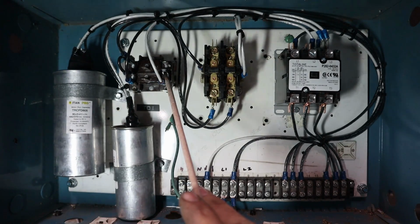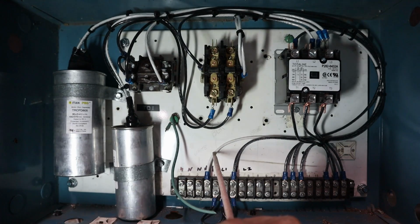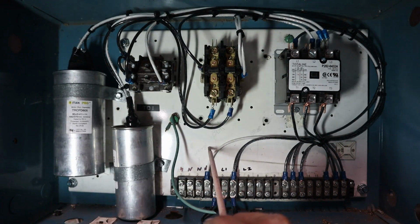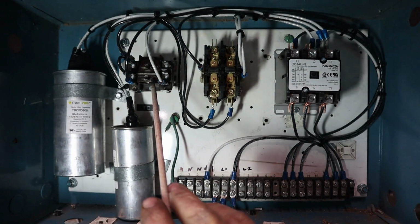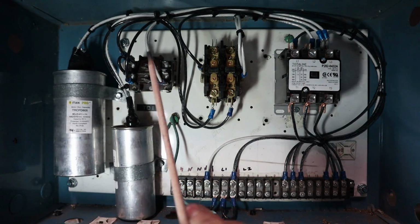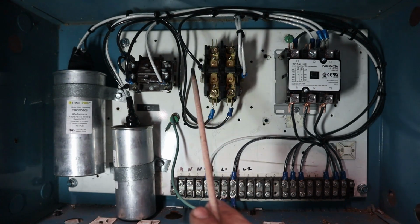The pony motor is 120 volt, so we need to carry a neutral from our panel box to this system, which we will be doing. So we'll end up feeding this with 4 wires: ground, neutral, and 2 hot legs. So the pony motor kicks on. Once the pony motor kicks on and that motor starts the idler motor, which would be our big 3-phase motor that we're going to use to generate that third leg.